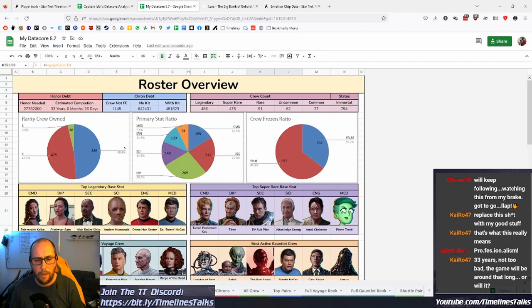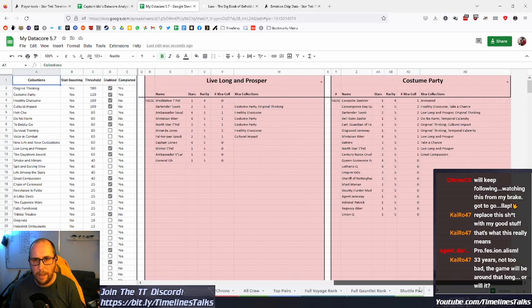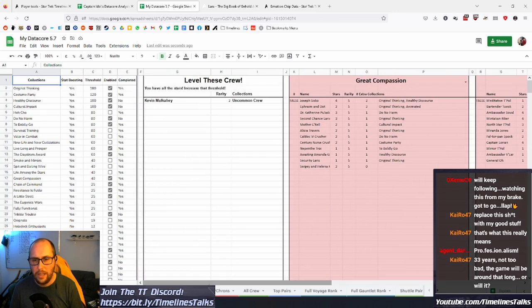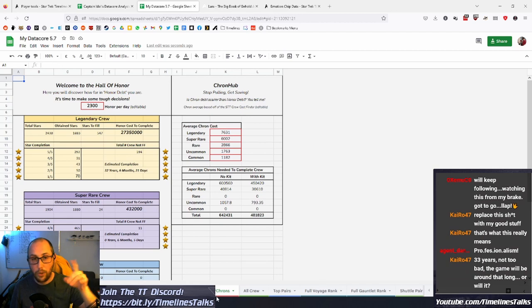You can watch this move and change as you update your roster over time. Something else that's broken that I am in the process of fixing is this collection tab. It needs updating drastically. There's been a collection expansion. I coded it really badly, with some really convoluted code that I want to fix, so that will probably be in the next version. Moving on to the actual useful stuff.